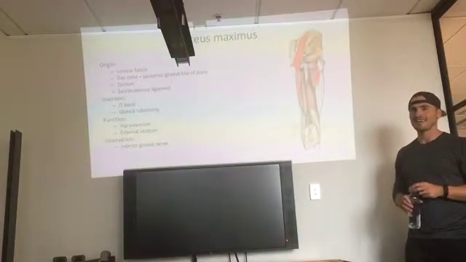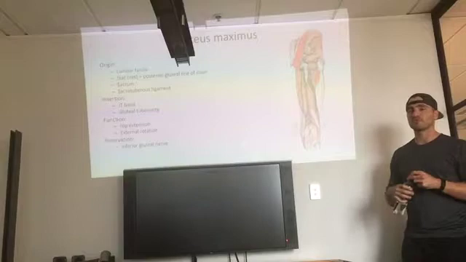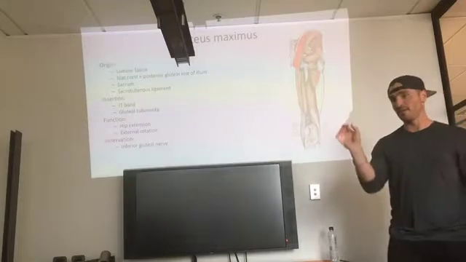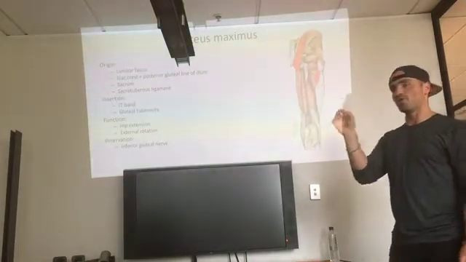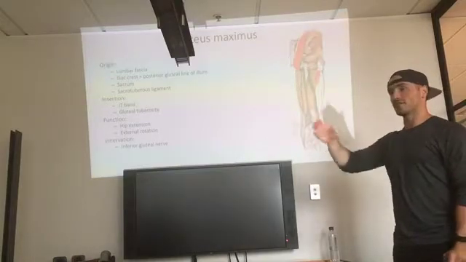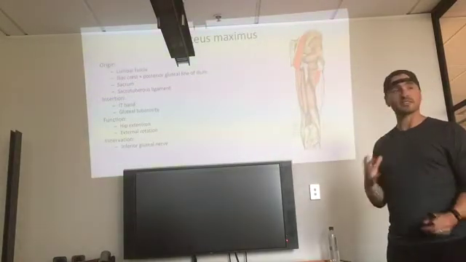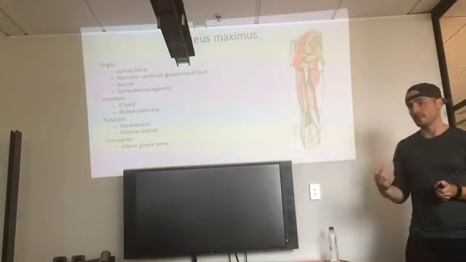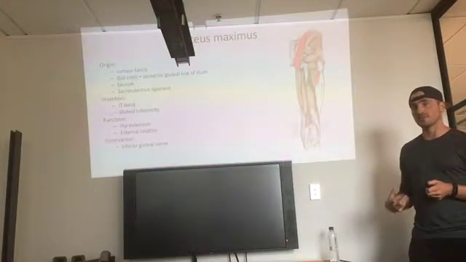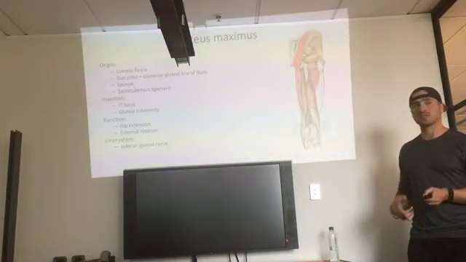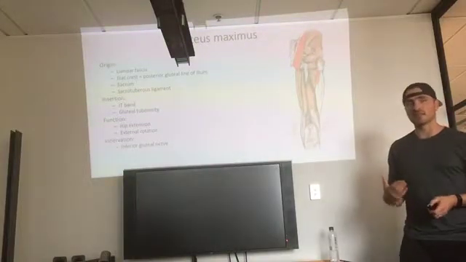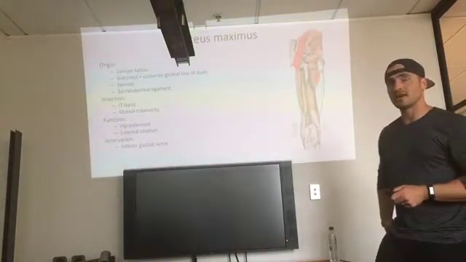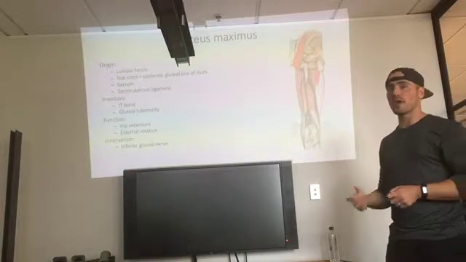Abduction, yeah. And all those other things, right? Which will confuse you if you get too caught up in that, unless you draw yourself out a diagram showing the orientation of the muscle on the bony landmark that it sits on. If I had a whiteboard, I'd love to draw that out. I think it helps with your understanding to see the lines of pull of a muscle on the bones that it acts on. It makes it easier to understand why it can do flexion and extension, and why it can do internal and external rotation. Because it's a little counterintuitive, right? It's to do with where the femur is in order for that muscle to act on it.